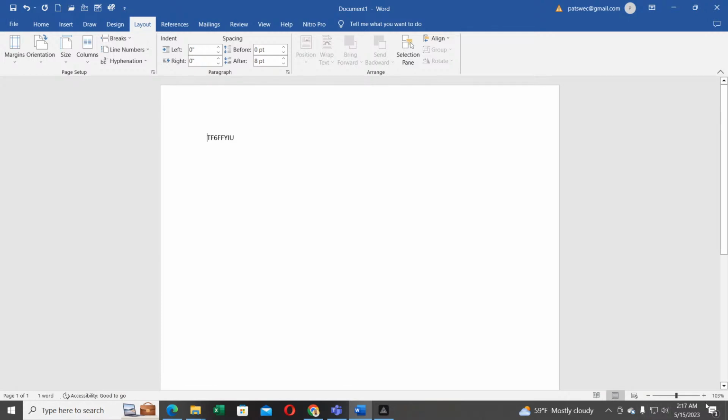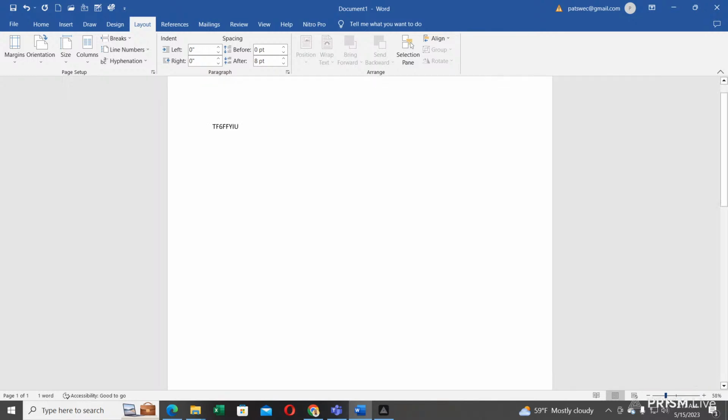And then on the right side, you have the zoom. This is the zoom level and the proofing options. This will help you zoom in and out, increasing or decreasing the size of the page. So apart from that, we have the vertical and horizontal scroll bars.